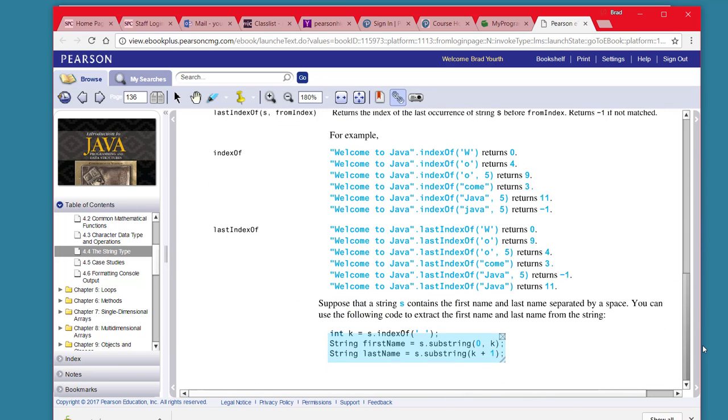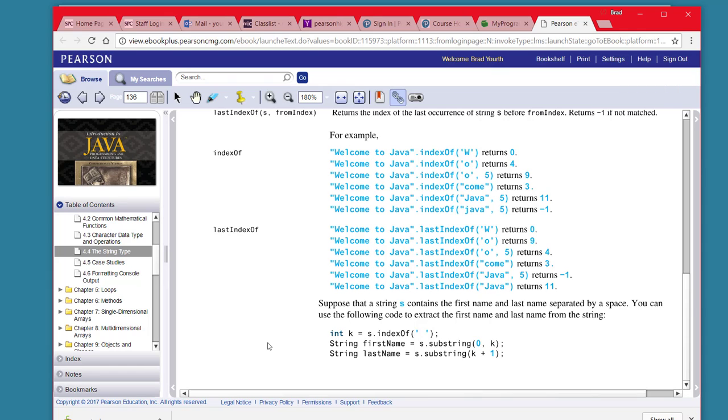There's a discussion of some string methods, and right near the bottom of that page, there's a couple of lines of interest that show you how you could take a full name and extract the first name and the last name out of that name. You first have to determine the location of the space in the name using s.indexOf, if s is the string.